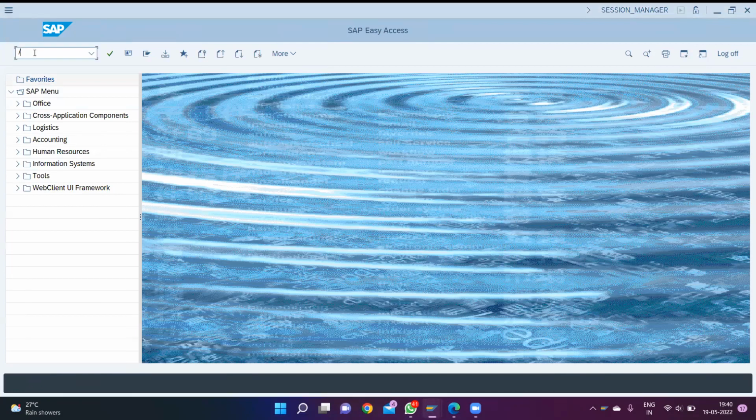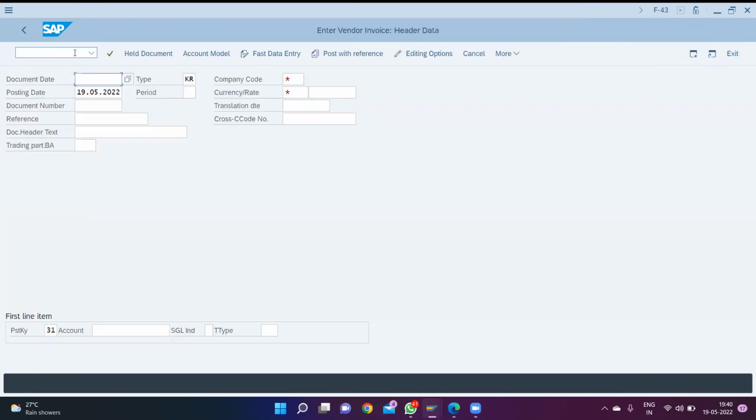After creating the vendor, you guys are very familiar with the creation of a vendor, right? After creating the vendor, for posting we have to go to transaction F-43.